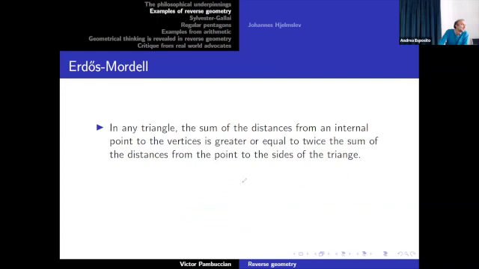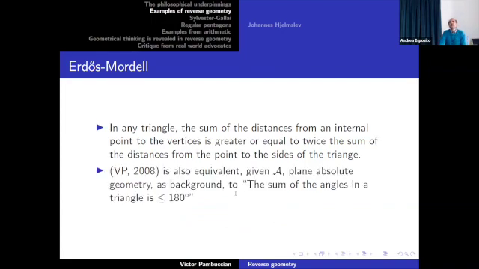But the question of the reverse mathematician would be, what do you need for this? Well, you need a lot, actually. You need to be able to draw perpendiculars, obviously, because that's what it says. Then you need to be able to add segments. So you need something like a segment transport. So you put them together so you know what the sum is. You need to have some notion of order to know what is bigger than what. So it turns out that you need absolute geometry to have any chance of saying something like this.